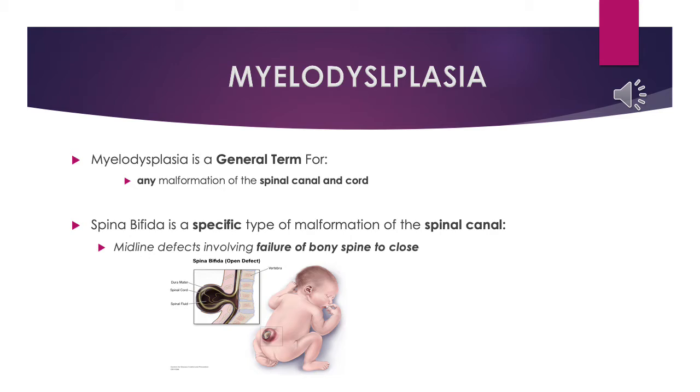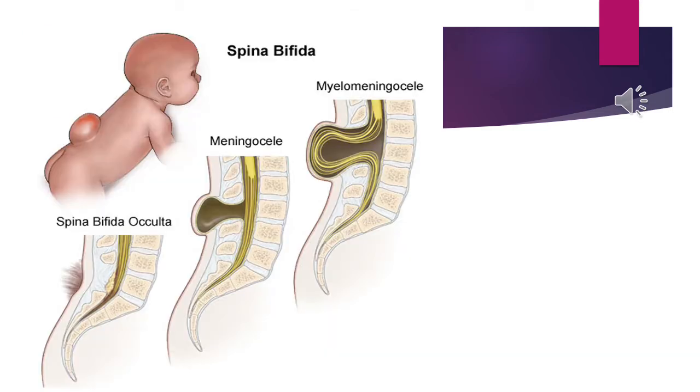There is a YouTube video that is embedded in this picture. This is a short video, but it does go through the 3 different types of spina bifida. There are a few different types of spina bifida that we're going to talk about: spina bifida occulta, meningocele, and spina bifida cystica, which is also called myelomeningocele. This picture shows the different types of defect that we're going to talk about.